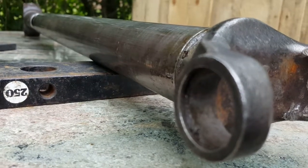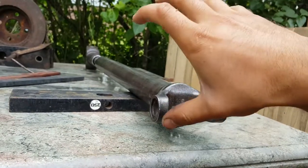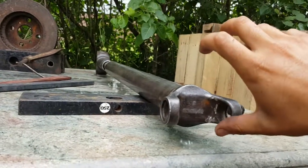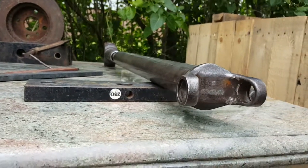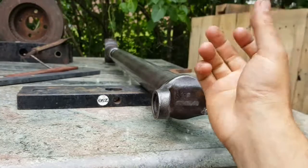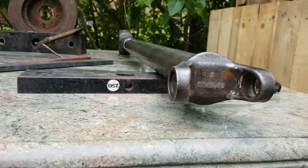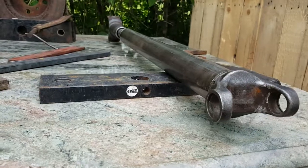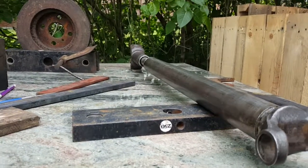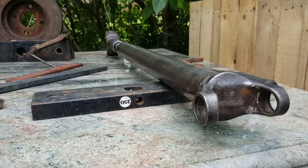All I've got to do now is weld this and then balance it. For balancing, what you can do is put a cup of water on top of the area where the driveshaft goes into the differential. That acts as a vibration sensor. You can use a magnet or tape to secure the cup, just so you can see the vibration. Then put hose clamps around the driveshaft and move them around until the water stops vibrating as much as possible. There's already a video on that, so I may or may not do a video on it, but that's the idea.